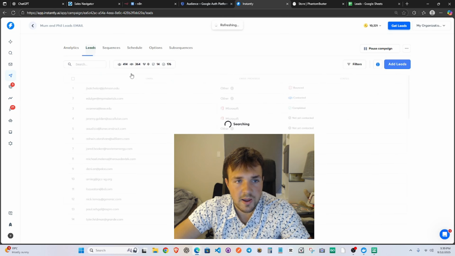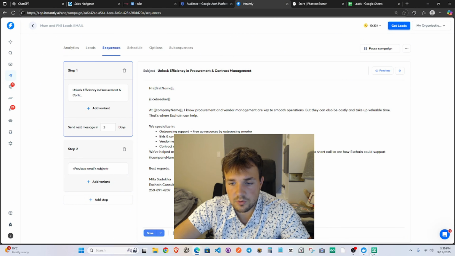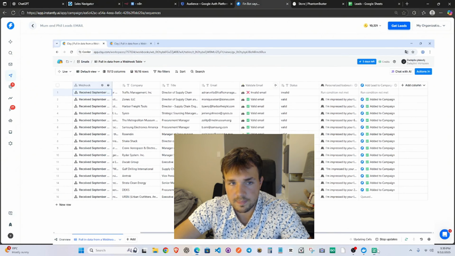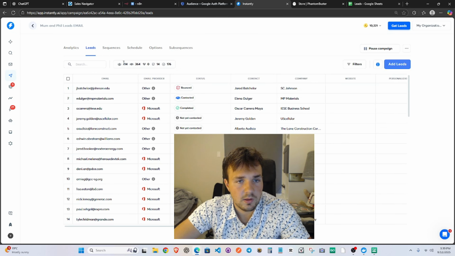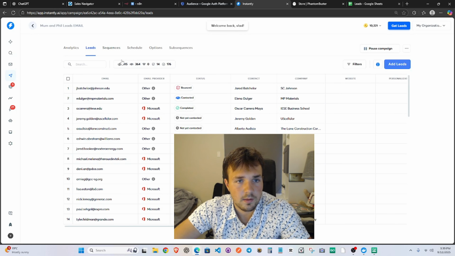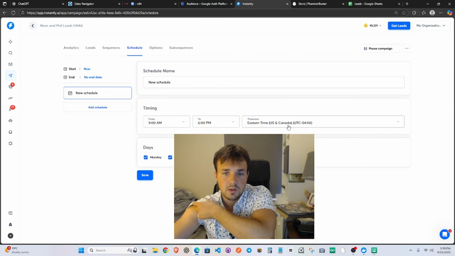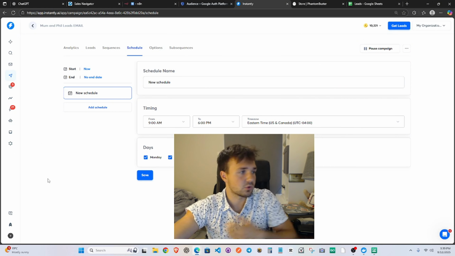So we're adding emails right now. We have 14. As soon as our row is finished running, you can see that we have many more emails than before. So we're just going to refresh this page. See, we have one more email added, but it's automatic. It's just going to be automatically updated. The emails are going to be run from 9 a.m. to 6 p.m. this time, and the days are going to be Monday, Tuesday. We're going to ignore Saturday, Sunday. So you don't have to do any work.